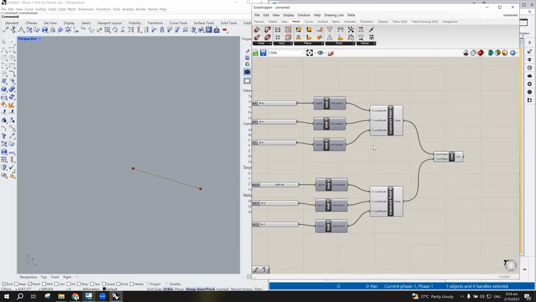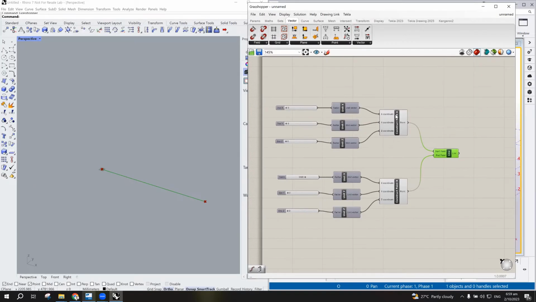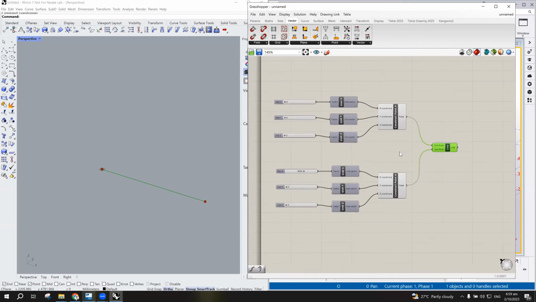As you can see here, just click the point A, it will highlight, it will become green. Point B, it becomes green here. And then the line, it will become green. Now you may ask, hey, what will be the effect of this one in Tekla Structures? Nothing. Still nothing. We're still doing the modeling on the Rhino first.